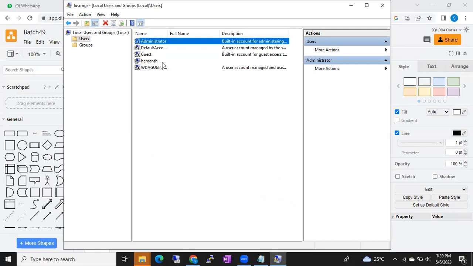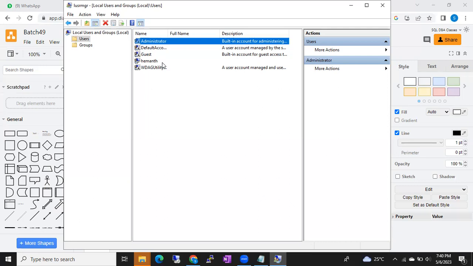So if you want to use any machine, you should have one login. Without a login you cannot log into that particular machine, guys. Like Gmail, without a Gmail ID you cannot log into your Gmail, right? In the same way, without any user account you cannot log into any server or laptop.